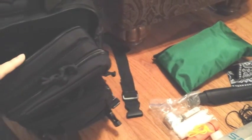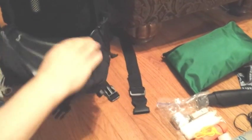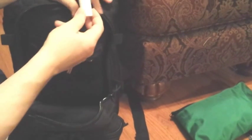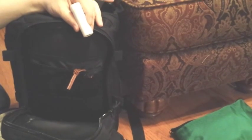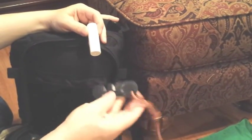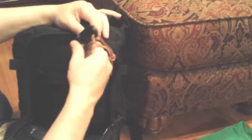You can put a little extra food in here if you can fit it. You see, I have this pack. I have some aspirin and diarrhea medicine and Benadryl and two different types of pain reliever, Advil and, what kind do you use? Tylenol, knife sharpener, and that is all that's in this package.